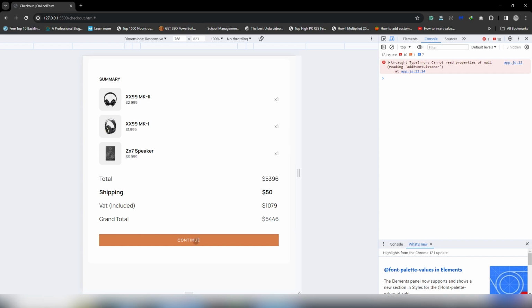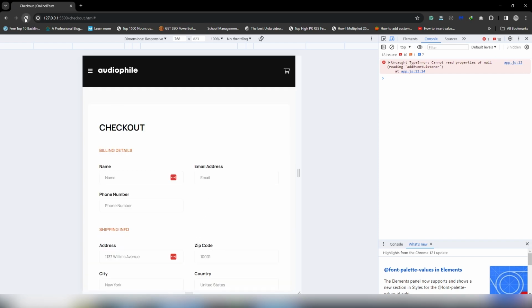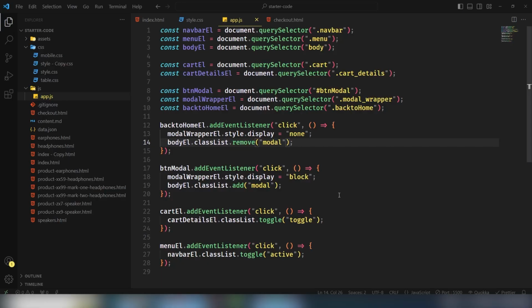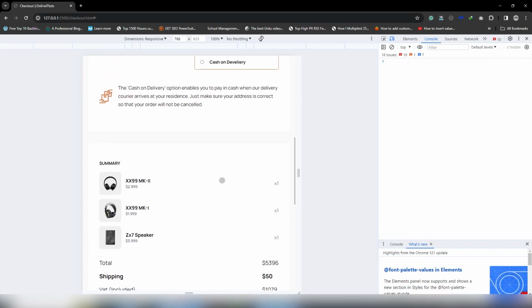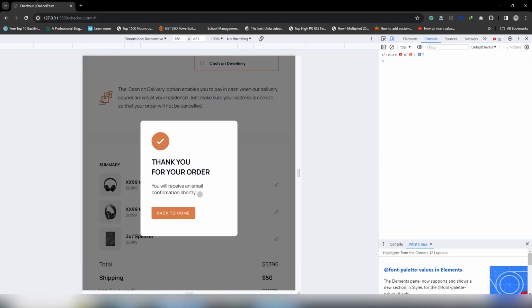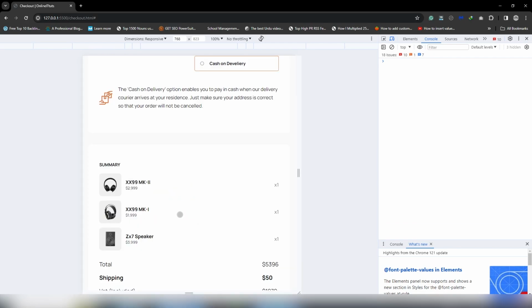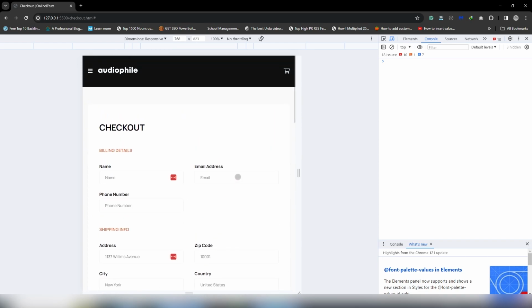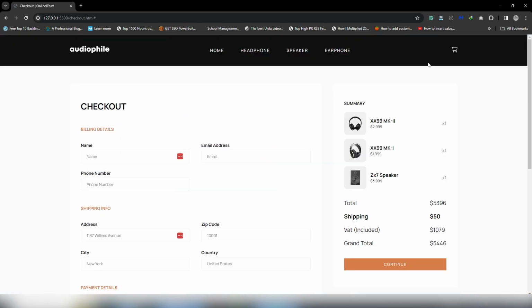Okay, I can't see it. I think something is wrong. Null property in the, okay, the reason is using the ID, this is a problem, right? Good. Click to go back to home. Right now this is the complete page. So this is a completely responsive website, guys. If you face any problem inside the complete course, you can contact me, I will help you.